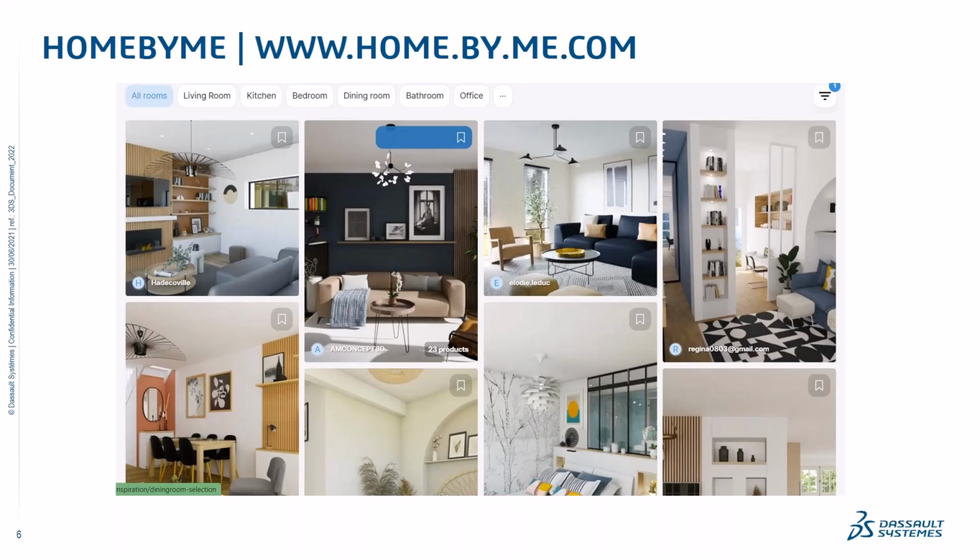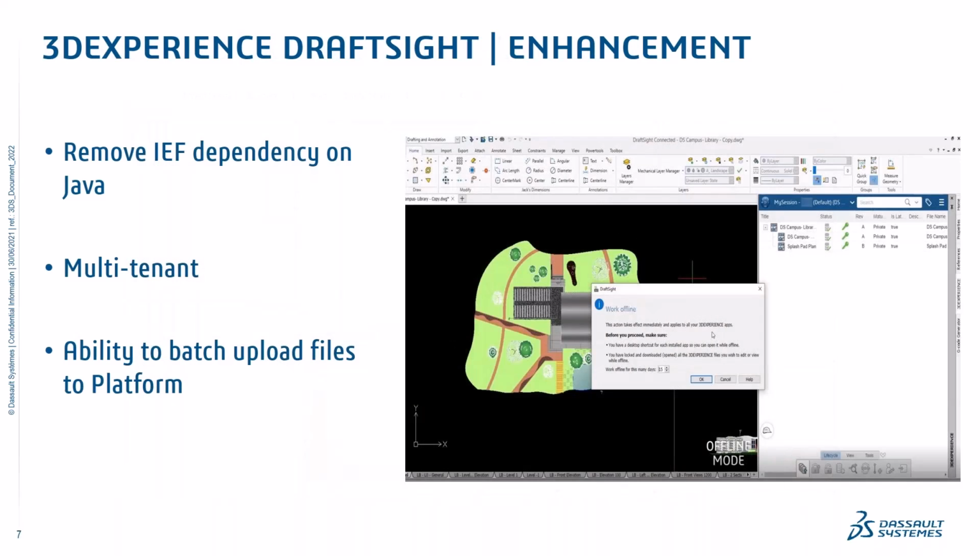Well, now moving ahead, I would like to give an update on 3D Experience DraftSight enhancements. With 3D Experience DraftSight, now we can work offline. So let's say you have any internet connection problem, or you are working remotely, you can turn on the work offline mode within 3D Experience DraftSight for as many days as you need.